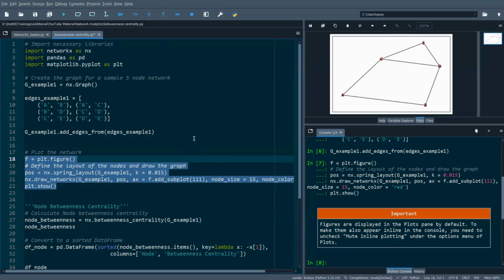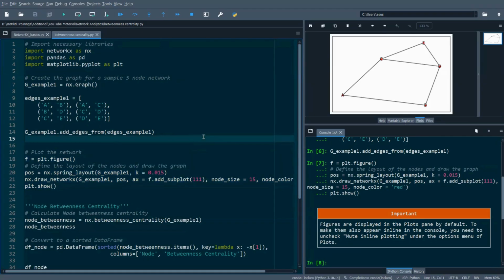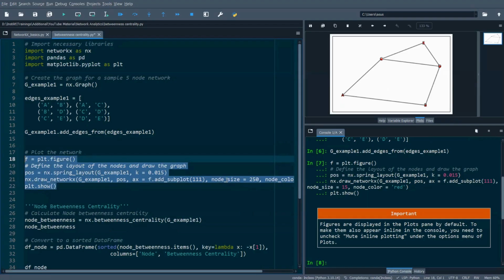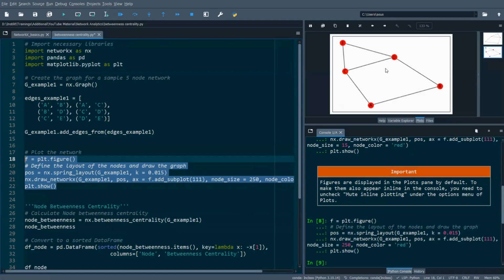We can also change the node size. Say, for example, I will be changing this to 250. Here you can see there is a small red color dot and the node numbers are getting overlapped. So what I'll do, I'll just rerun this code. Now I have changed the node size to 250. It is clearly visible, right? The letters and the nodes are very clearly visible here when I change the size. So appropriately, you might want to make the visualizations.